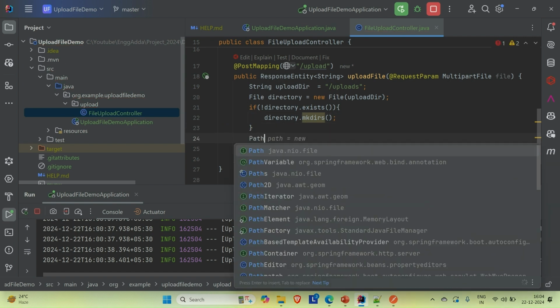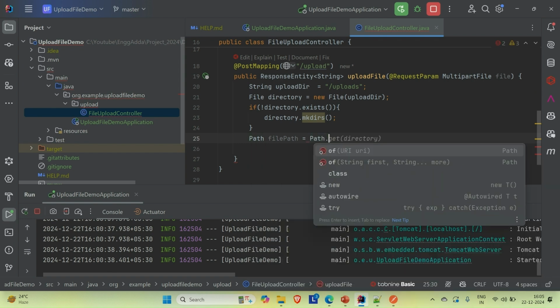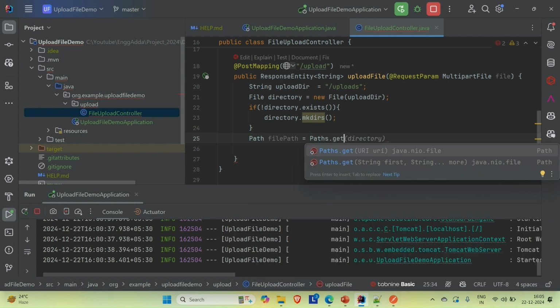Okay, now Path filePath equal to, import this Path. filePath equal to Path dot get, sorry, it should be Paths dot get.